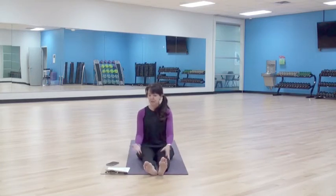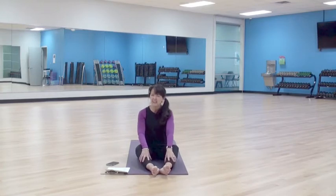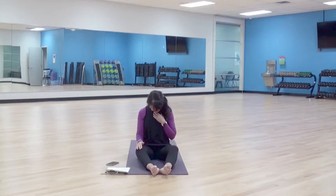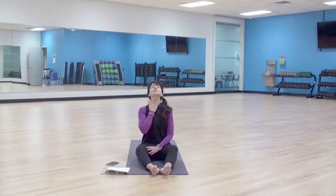And then let's come back to any easy seat, and let's do a little bit of head and neck warm-ups. This is a neutral position when you're looking straight ahead. But for now, we're going to bring chin down to chest. Slowly bring your chin down to your chest, stretching the back of your neck. And then slowly bring your head up, gazing all the way up to the ceiling, stretching the front of your neck. Let's do that again.